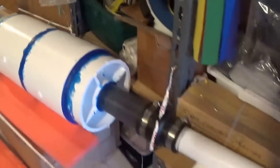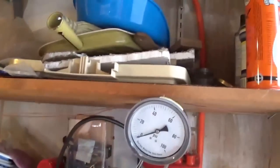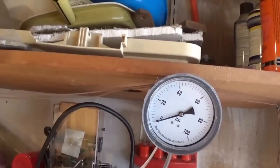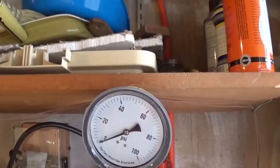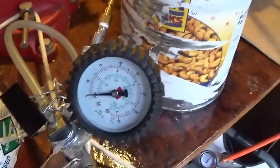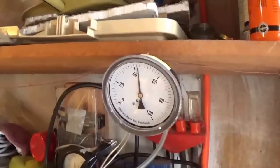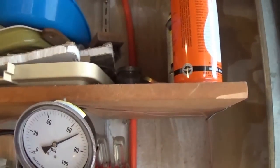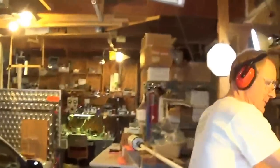Now that we've had it evacuated reasonably well, I'm going to go back and start adding air pressure. I'm going to put on my ear muffs because I don't like loud bangs. This time we're pressurizing it with helium, and once it reaches somewhere around 90 psi I'll push the button to melt the membrane. Get the helium tank turned on — okay, here we go: 40 psi, up to 60, to 80 — whoops, and it launched itself. The membrane ruptured just before I pushed the button, so that was about 80 psi of helium.